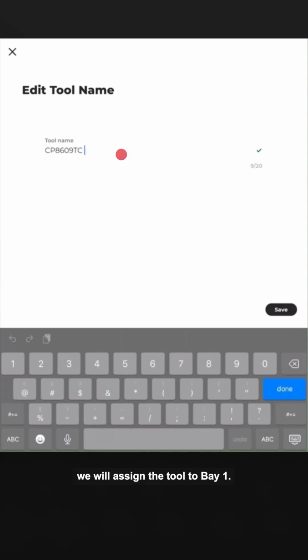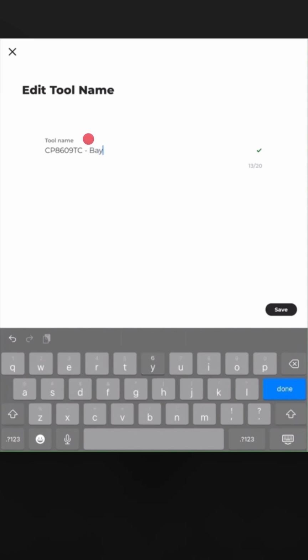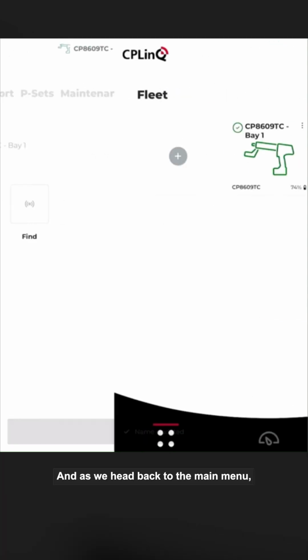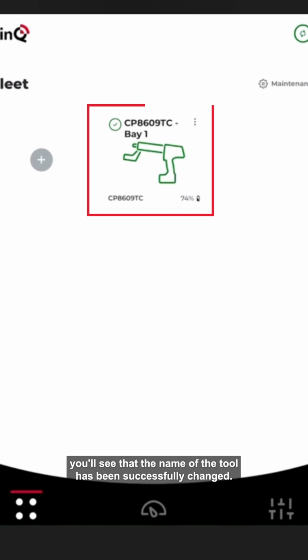In this case, we will assign the tool to Bay 1, and then click Save. And as we head back to the main menu, you'll see that the name of the tool has been successfully changed.